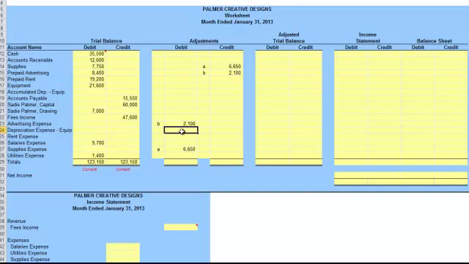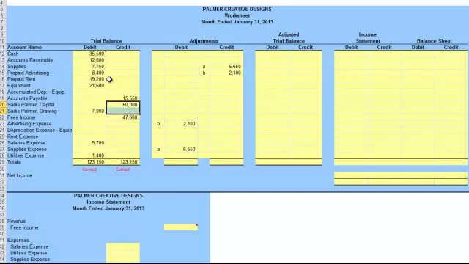All right. My next adjustment, it says that rent of $1,600 expired during the month. So if I look up here, I see that $19,200 is in the prepaid rent account. So I must have paid about a whole year. Well, actually, I don't even have to figure that, but let me divide that by 12 just to see. $1,600. Yes, I must have prepaid the rent for a whole year, and now $1,600 worth of rent has expired. 1 month, the month of January.